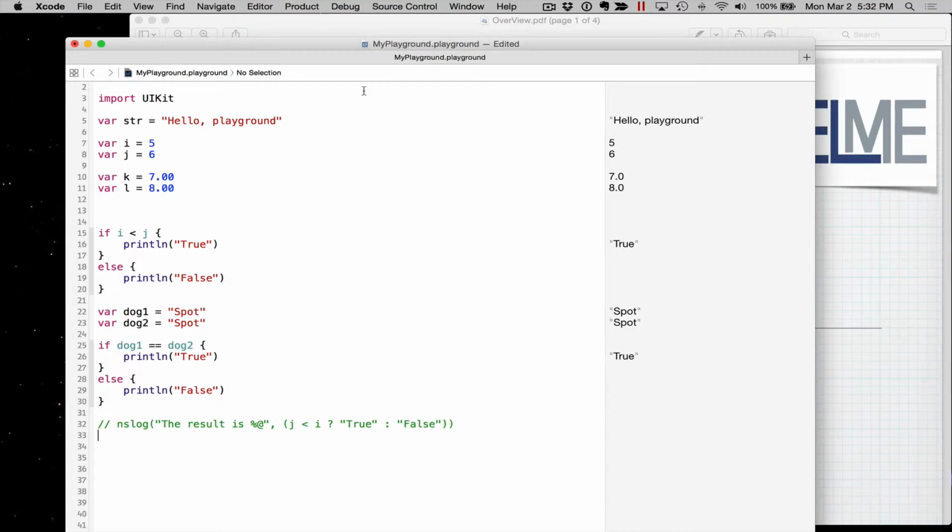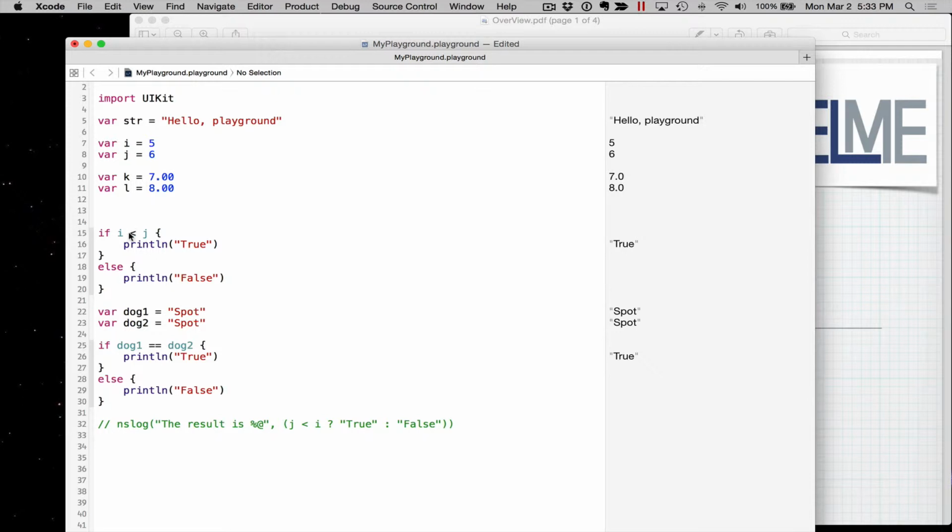All right, so let's talk. Here we have 2 integers. You can see by definition they don't have a decimal point, so Swift knows these are of type integers. These 2 here are floats, okay? They have a decimal point. If we want to compare if i is less than j, this is the syntax. We have less than, we can use greater than, and then less than or equal, greater than or equal, and then the not symbol, the exclamation point, for a unary operator.